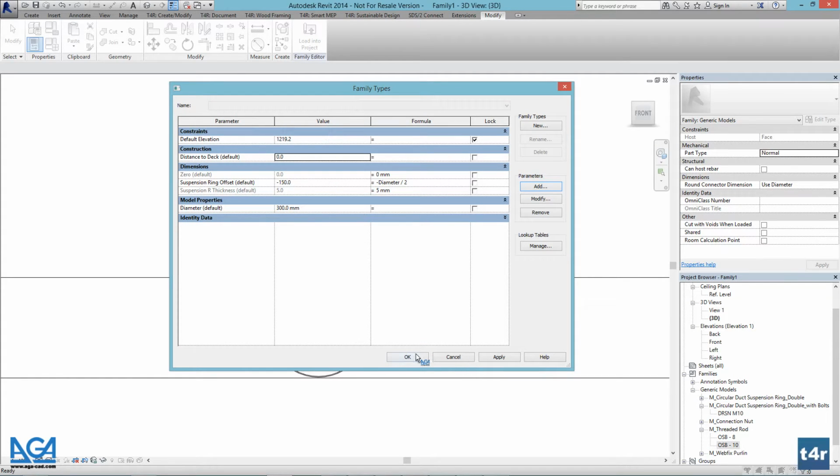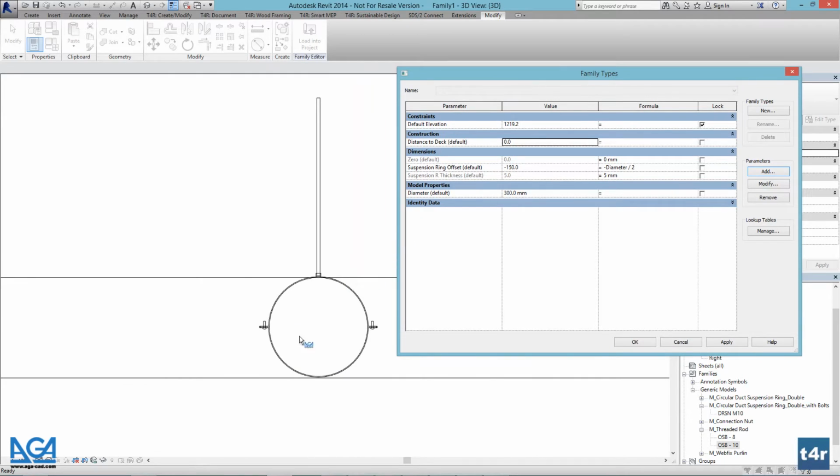So distance to deck shows the height from the center to the reference level. So we need to make the calculation of what the length of our rod should be.